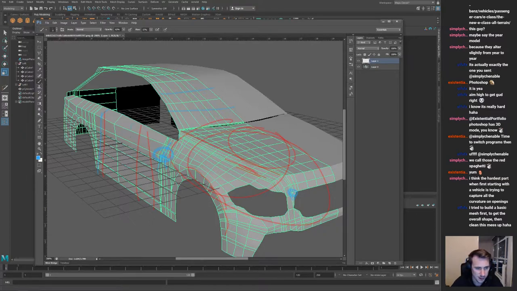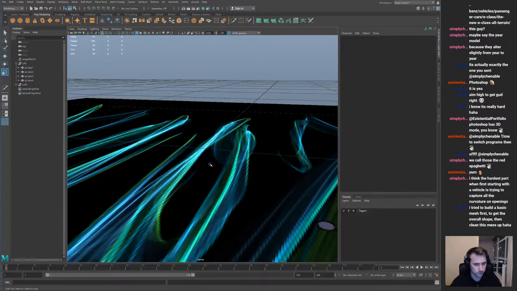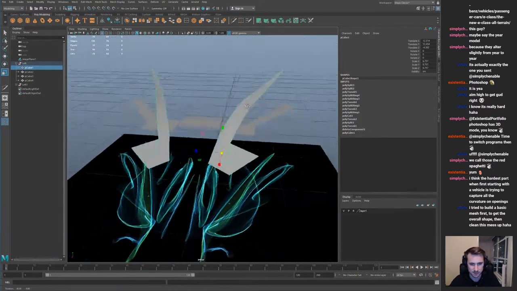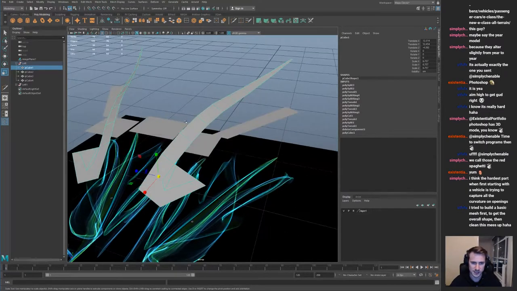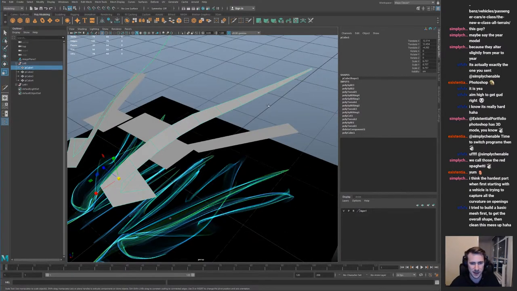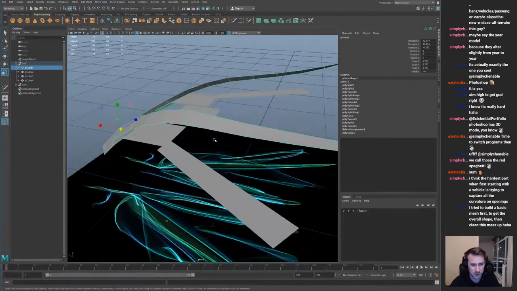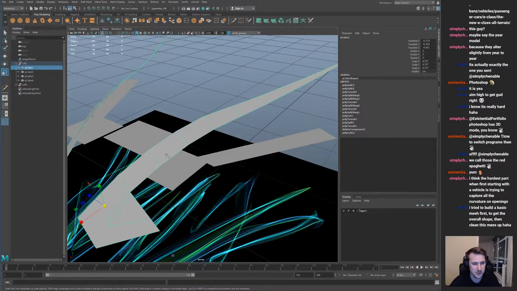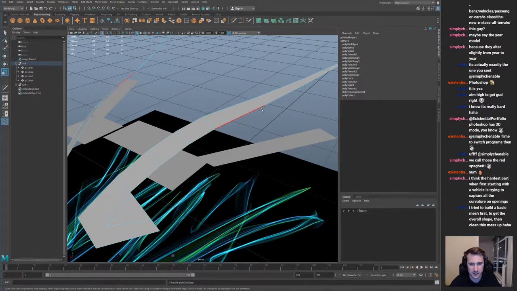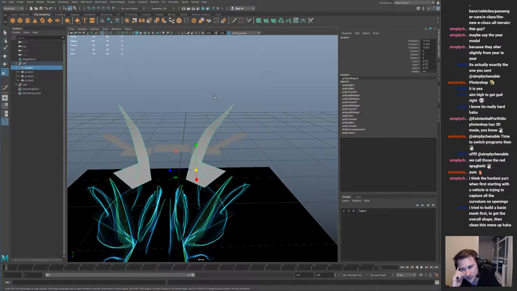Okay. But this is too basic, this bit here. You definitely need more spans along here. God, alright. Even with this thing I'm making, see how it's really, really basic, but I still have even spans along it. You want your car to be like this. At the moment, your car has heaps of topology here, but then this area has nothing in it. So I definitely make sure you do all that first before adding topology. But you've got the base. I think you just need to remove all your extra topology you don't really need at the moment.